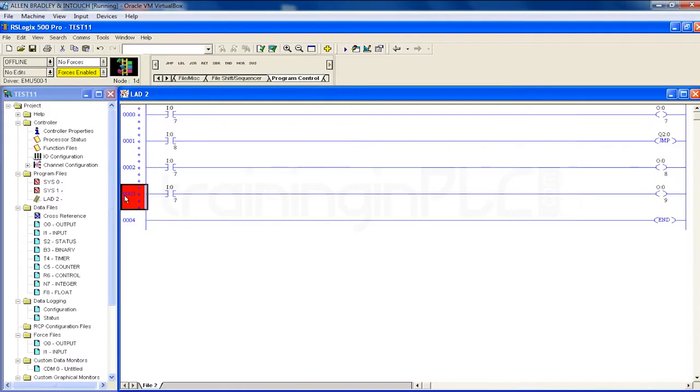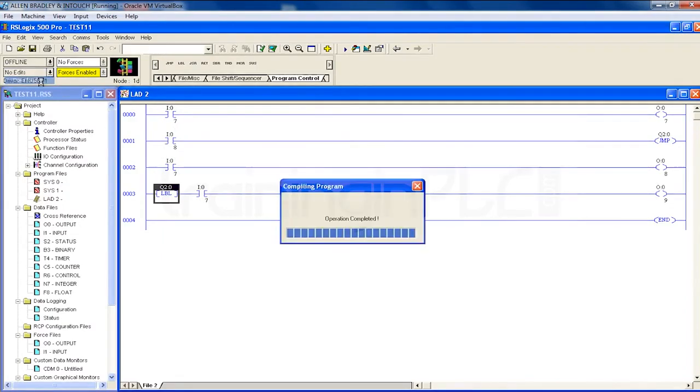So you need to give the limit from this to this. That limit is given by the label. If you click on label, it will be asking a question mark. Give the same address, whatever you have given for jump, U2:0. So you have set the limit. What that means is, from this place to this place, the rung will get skipped if your jump condition is true, right? I'll just go online and show you how to do that.